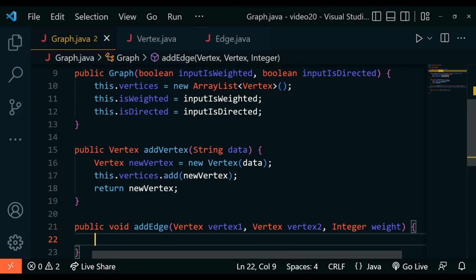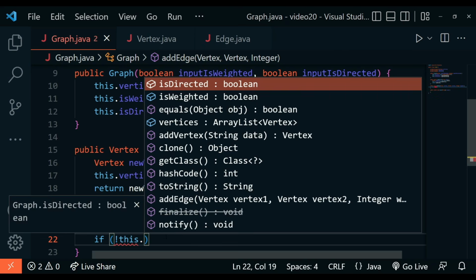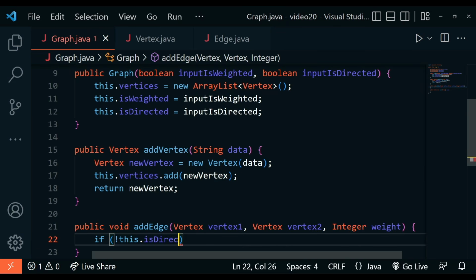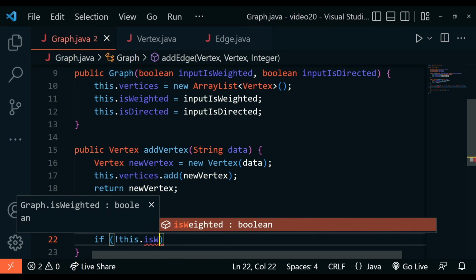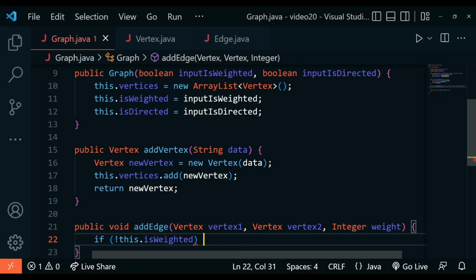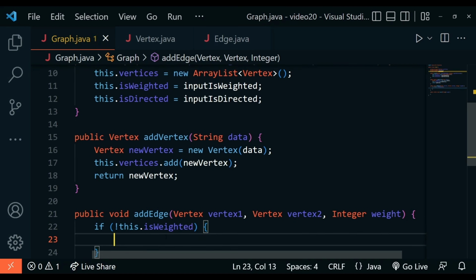So over here it's pretty straightforward. If the thing is weighted, then there's going to be no weight for this, because I passed in integer weight, and I'll have to first check the Boolean variable here. So if I say is weighted, not directed, but is weight. Now if the weighted was false, so it says if weighted is false, right?